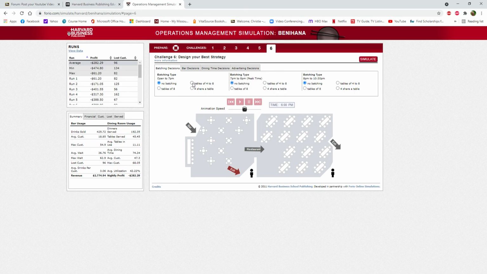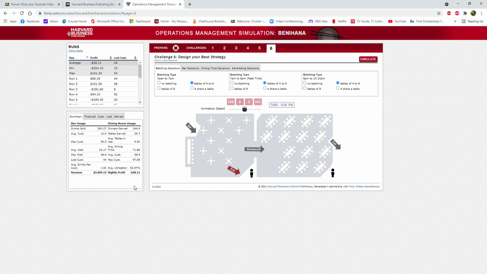I tried to keep with the same settings on the later challenges because that seemed to be the best way to keep my profits low, or my nightly profit loss low. So that's how I did those.